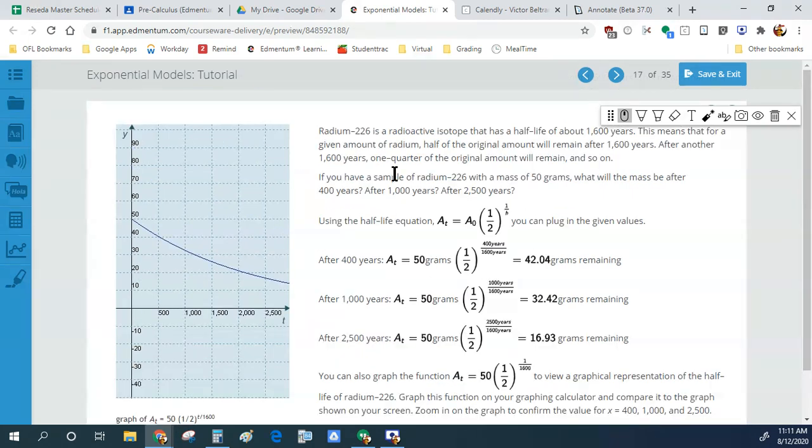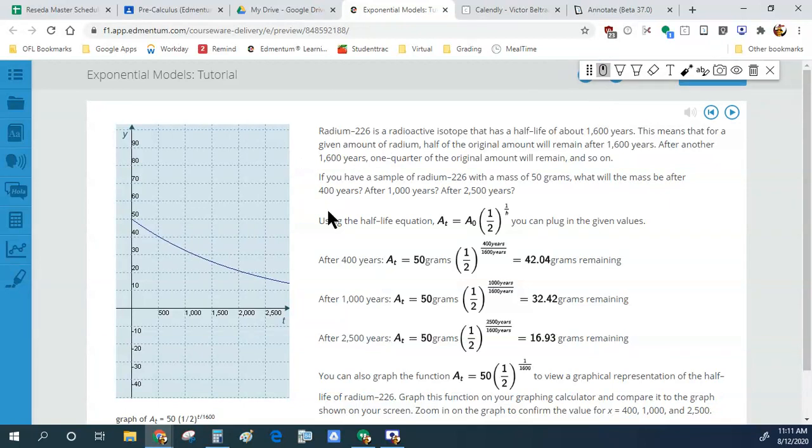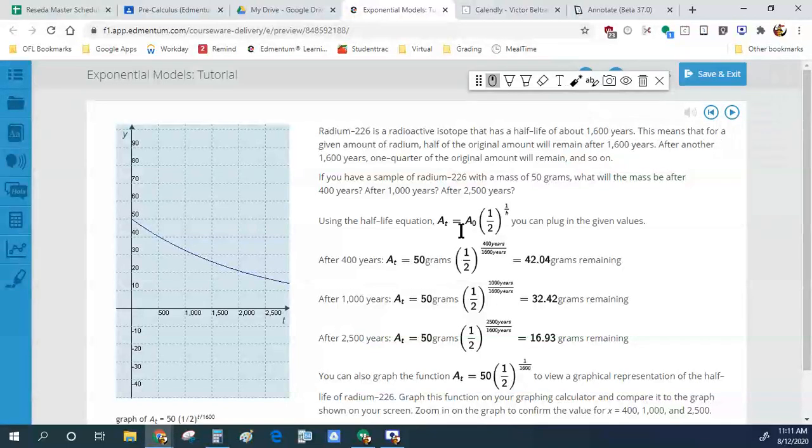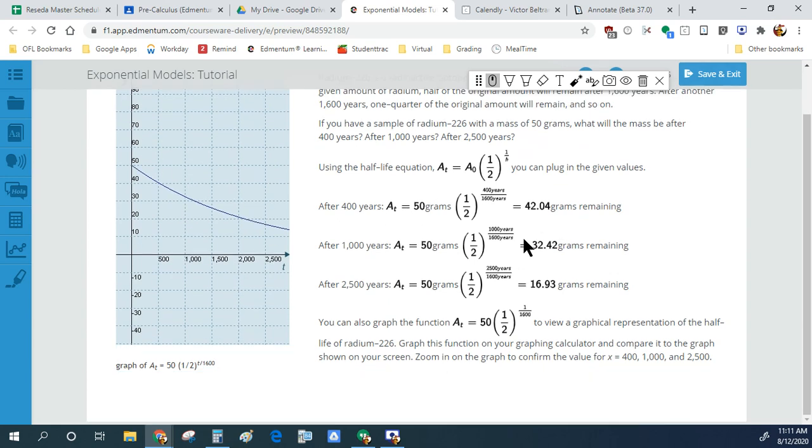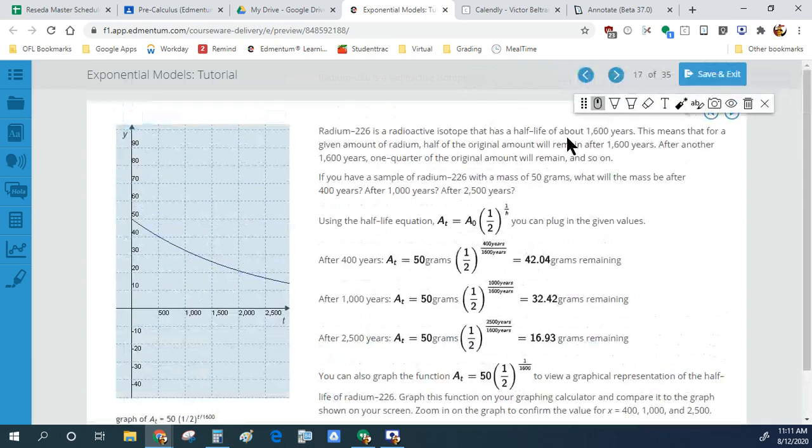So right now they're just introducing us to the concept of half life. So let's get into the actual problem. This one just gives us examples. We start off with 50. The half life is 1600 years. Only 400 years have passed. So how much would exist after 400 years? This tells us future predictions. It's not an actual how many years were there originally. This is like future. How much would this carbon have after a while?